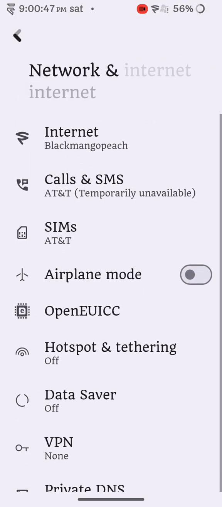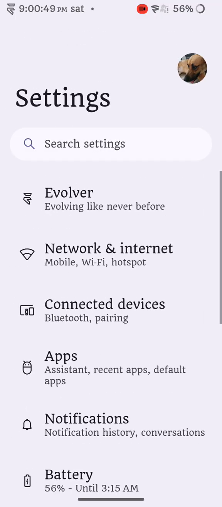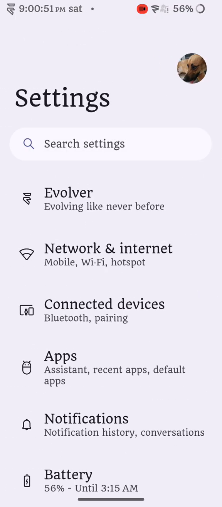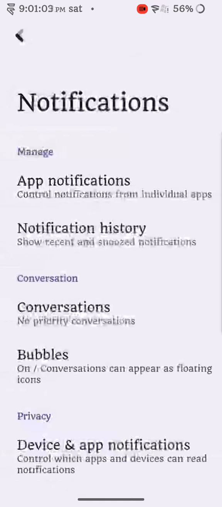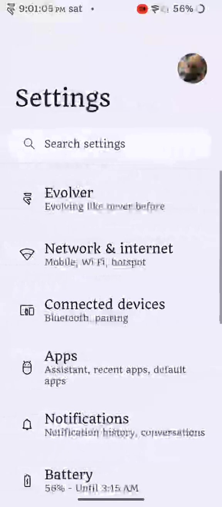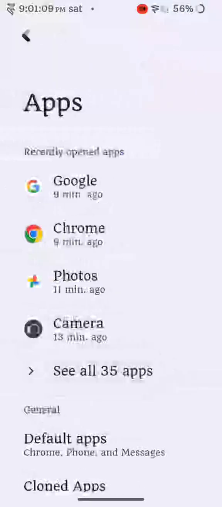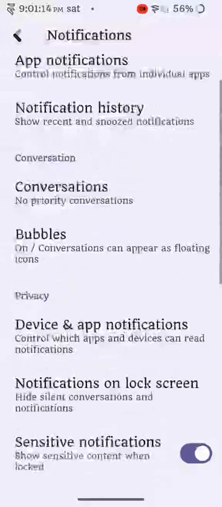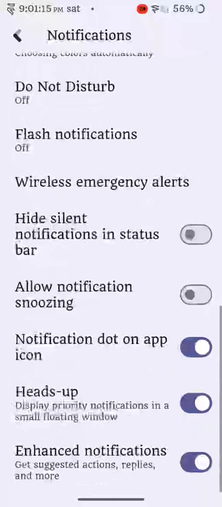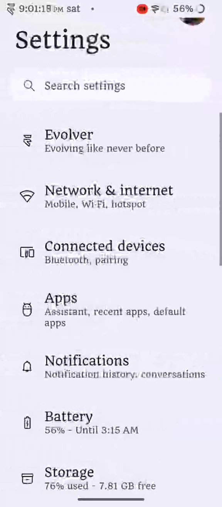You got your Wi-Fi, your connected devices. Now, I haven't exactly tested it out yet, but if Bluetooth works, I will make a YouTube short on it, a quick one that shows it's working. Then you got your apps, nothing here. You can also change your default launcher and stuff here, your notifications, and nothing really important to me here.